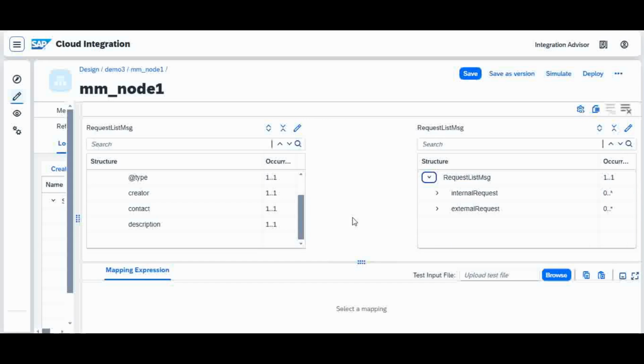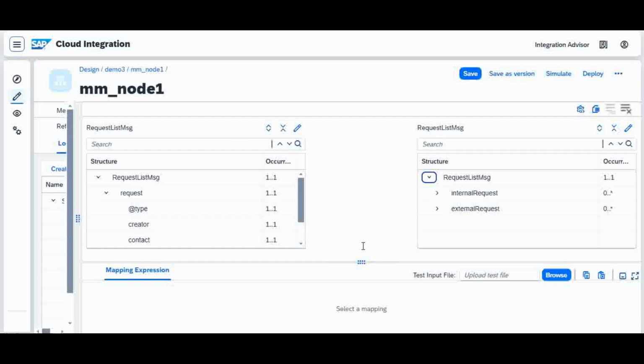Now, you remember, if the type is not internal, then this node should not be created. This is the requirement. The same way, if the type is external, nothing like external, then the external node will not be created. So the requirement is that you create a node only when you have a type attribute called internal or external. Okay, let us see that now.